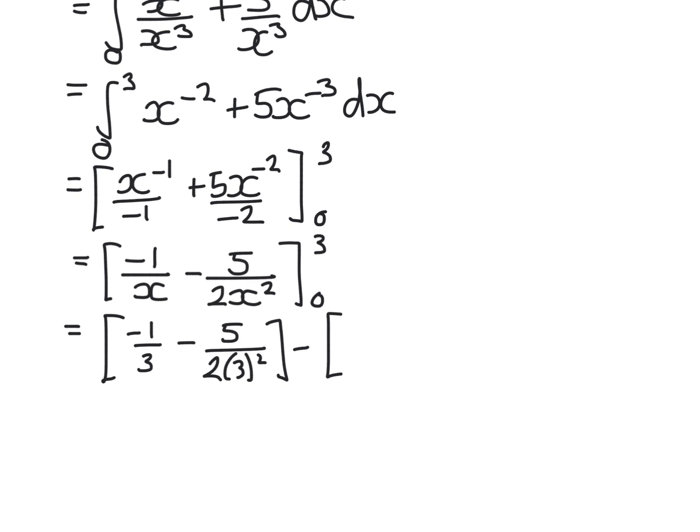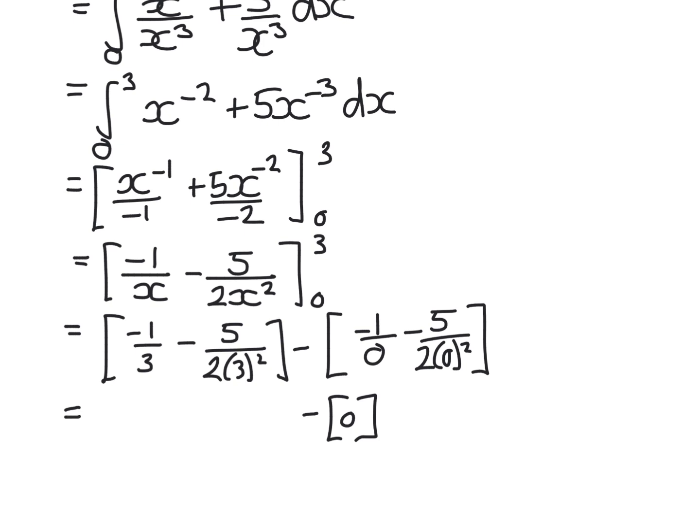Take away. Now when I plug in the 0 here, I don't actually have to do what I'm writing just now. When I plug 0 into either of those terms, they both become 0, so it's safe to say that that end bracket is 0. Subbing in 0 is lovely because it just gives you a bracket of 0, but you have to write it. You have to show that you knew that bracket became 0. You can't just not write anything, right? Because then it looks like you've just missed the whole second bracket. Okay, tidying this up, we have minus 1 over 3 minus 5 over 3 squared is 9 times 2 is 18.